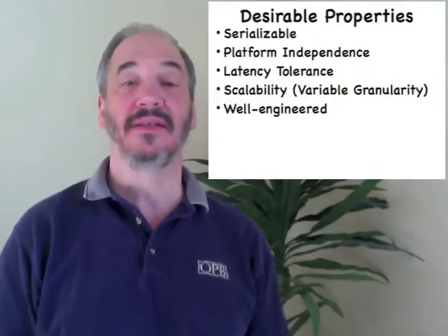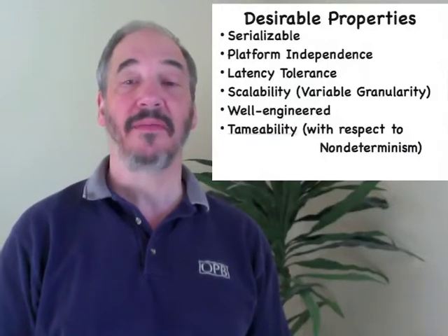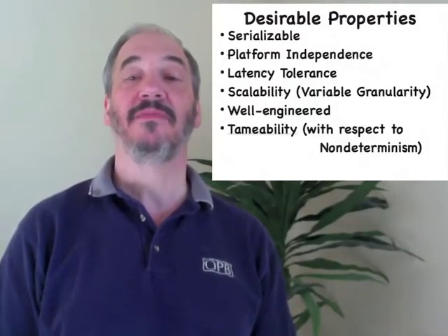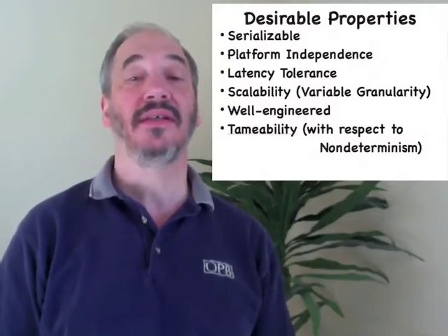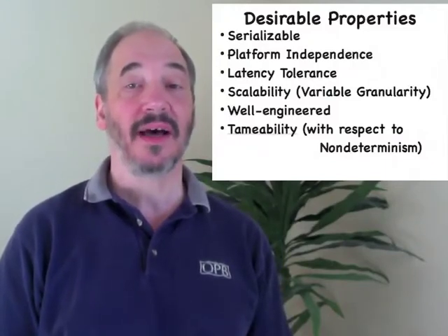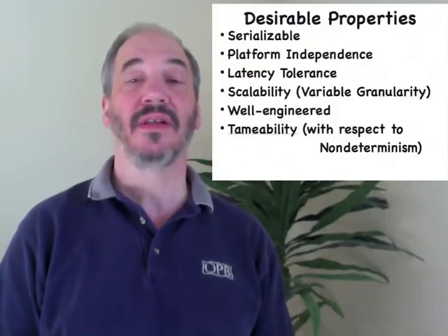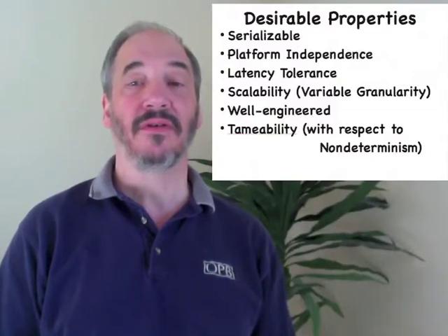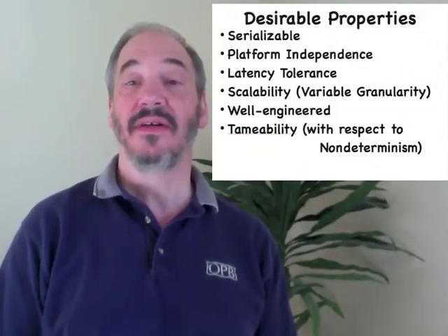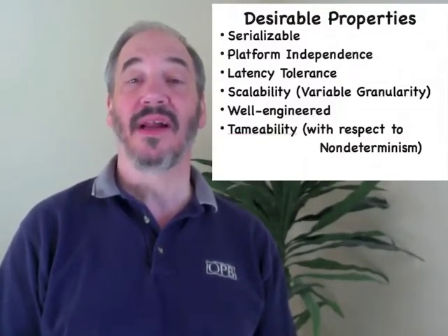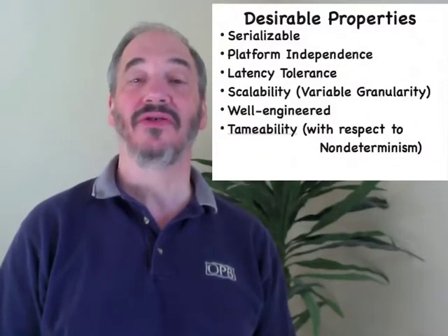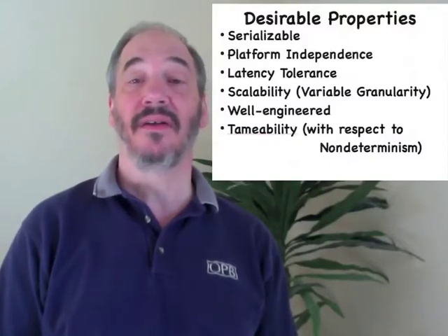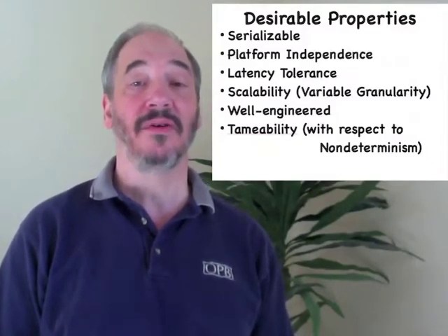Since programs are examples of plans, we would like to take advantage of all these decades of experience. Another desirable property is tameability with respect to non-determinism. Since a concurrent plan does not specify a single sequence of operations, some of the operations can occur at the same time, or perhaps in different orders when the plan is being carried out. And depending on what the operations are, the order of those operations may affect the result. So some plans may produce different outcomes even when executed with the same initial conditions or inputs, unlike sequential plans. This property is called non-determinism and is not always desirable or intentional.